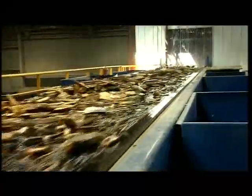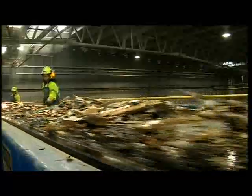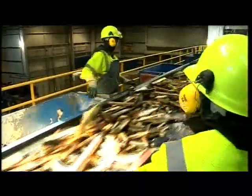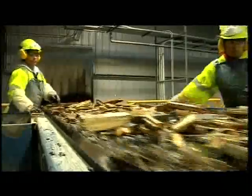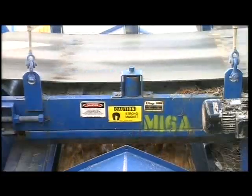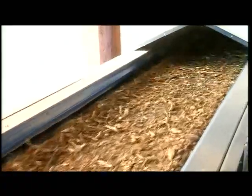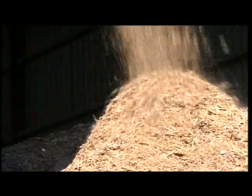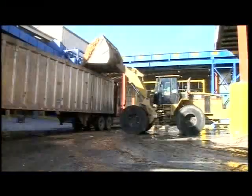The wood material then goes to another sorting line for an inspection to ensure the wood is clean and free of debris. The wood then enters a shredder that reduces the wood into pieces 2.5 inches or smaller. Next on the line, an electromagnetic device removes all ferrous materials. Wood that has been shredded, cleaned, and separated of all contaminants is now ready to be reused in a variety of applications, rather than ending up in a landfill, where this material traditionally ended up.